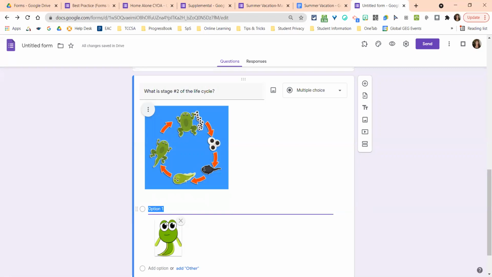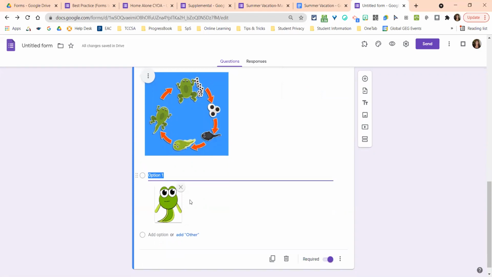Now, here's one thing. You either have to have it say option 1 or you have to type something in there. Doing a space does not just blank it out. You can put a period, but it has to be at least one character. So you can either just leave it as option 1 or type in if you want to, put egg, tadpole, frog, whatever it might be.